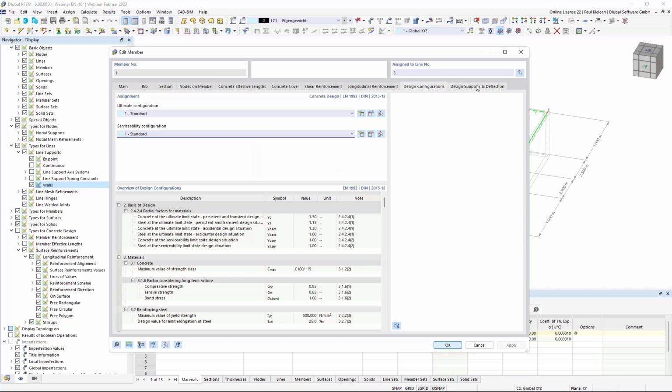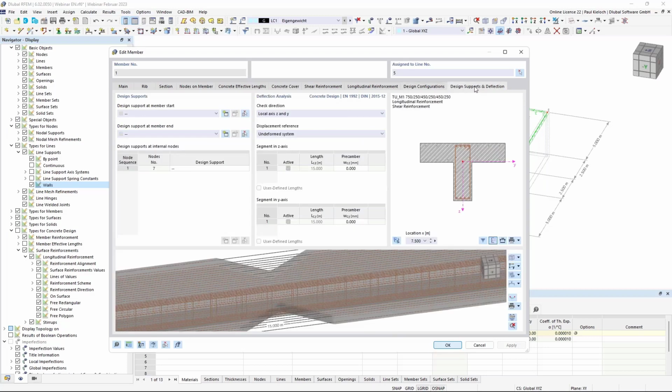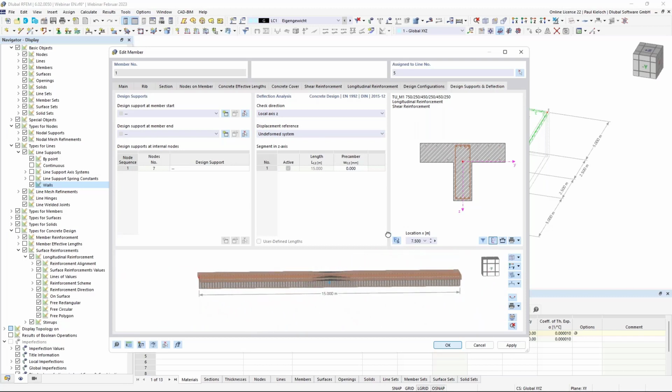One last topic I have to enter here is the design supports. In concrete design, we are checking the deflection in Z direction. So I'm switching here over to the local Z axis. If I zoom out a little bit, you see that the member length is 15 meters.